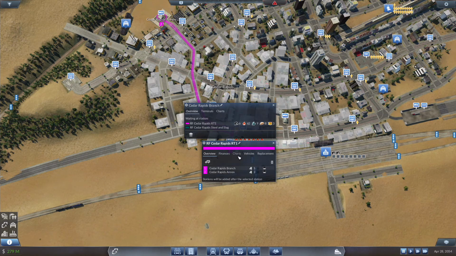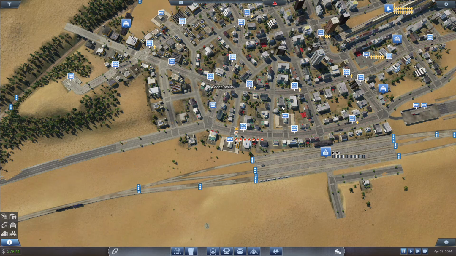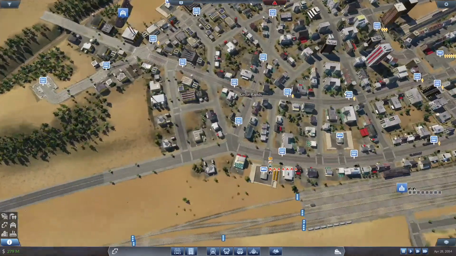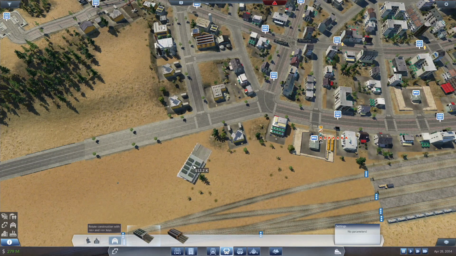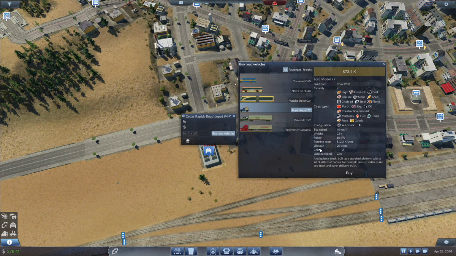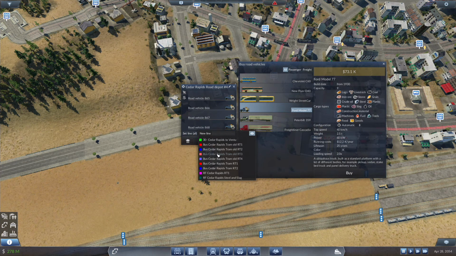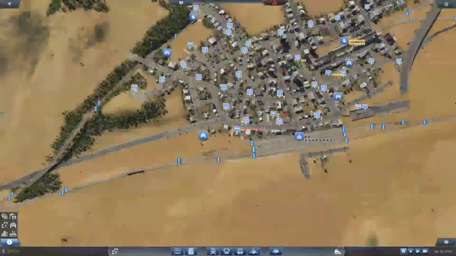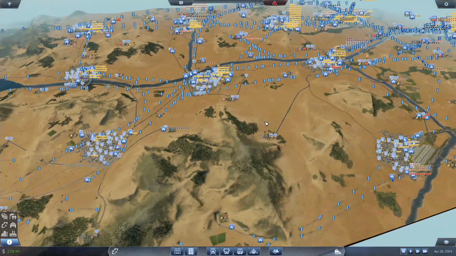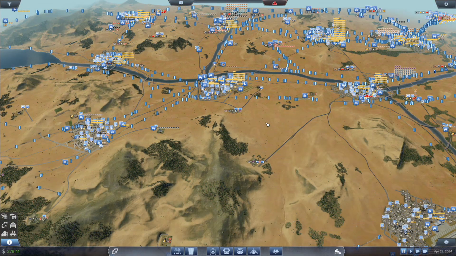And Cedar Rapids RT1. Yep, we're going to want to, it's a tram depot. Buy road vehicles. A couple of these on Cedar Rapids RT1. Alright, so we have 7 coal mines, 7 iron mines, and we have, of course, 7 steel mills.